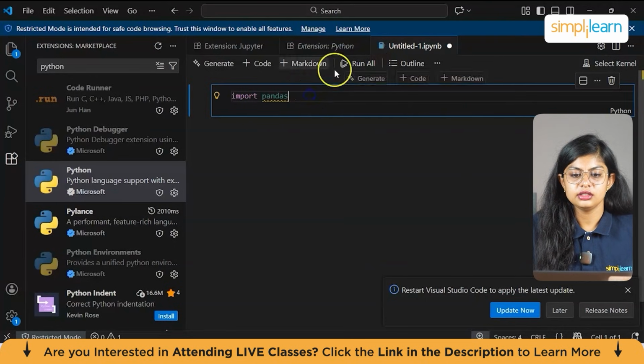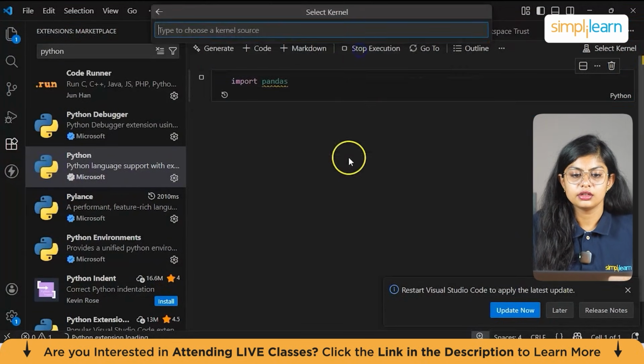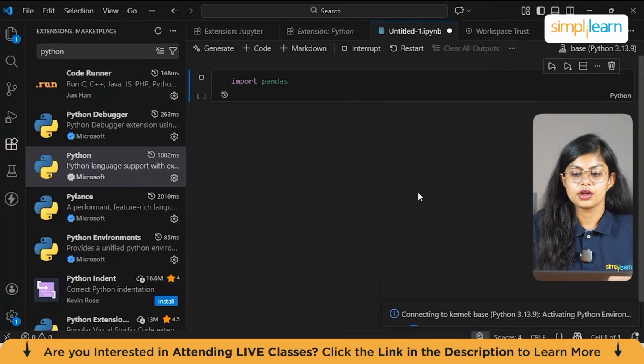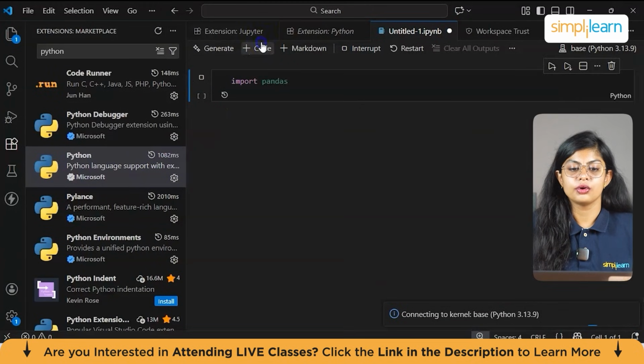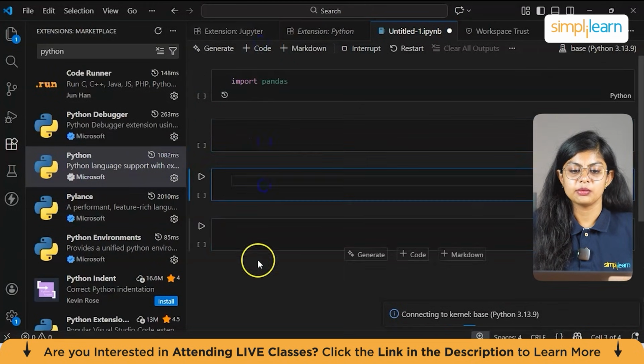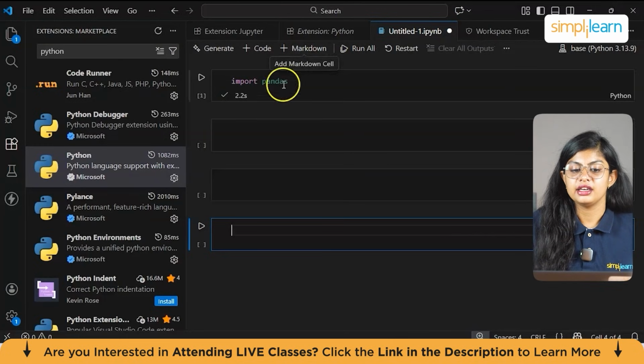And how do you run this? Just click on run. If you just click on run, the kernel should start up. It is taking some time to connect to the kernel, but it will run, and you can start coding multiple things at a time here and use the text box to identify the heading. Now here you can see import that has run.